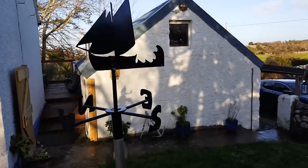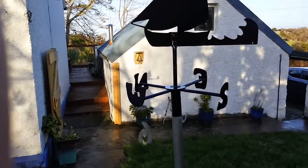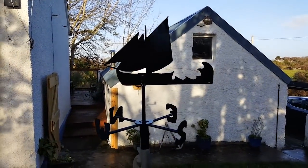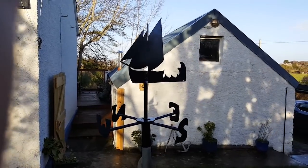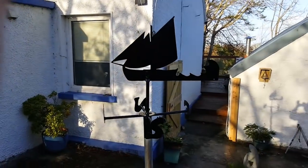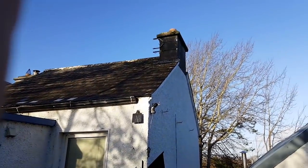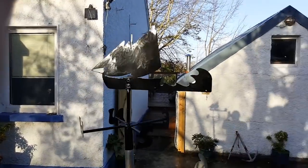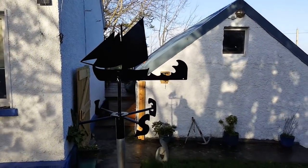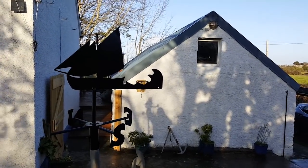There you go, folks. This is the wind vane. You'll have to excuse all the wind. I'm trying to get this camera as sheltered from the wind, but you can hear it's pretty blowy out. But this is the wind vane done. Seems to be working as well. I'm pretty happy. So this is going up there at some point, not now, because it's not safe. And there you go, there's me there, hello.